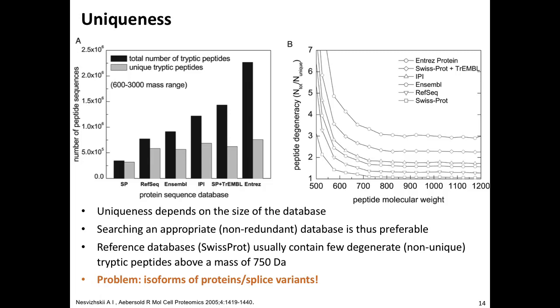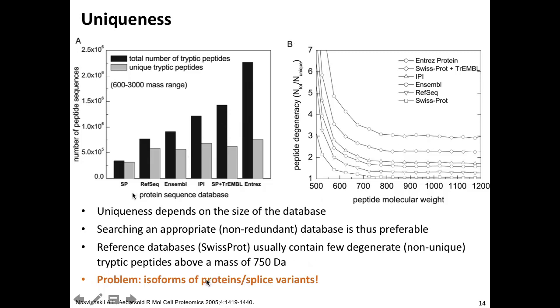You can also see that the uniqueness depends on the molecular weight or on the sequence length. This here is for various databases, the degeneracy. So if this approach is 1, then the peptide is unique in the database. Again, we see a similar behavior that's not unexpected. As you go to smaller peptides, you see the same sequence over and over again. And if you go to larger databases, you have some redundancy in the database as well.